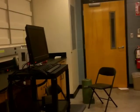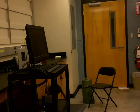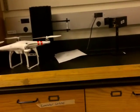Let's see if I can set up the camera so we can look down this board. If I hold it straight to the camera, you can see that this is not a very straight board. So this would not be a very good choice for a ramp. It's twisted. Sometimes they are bent. This one right here is another board. Laying it flat down, it's another example of not a good ramp, the reason being that it's bowed.